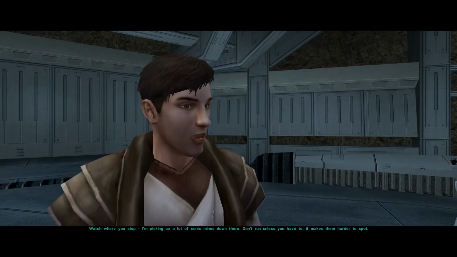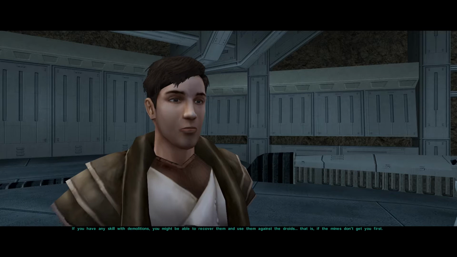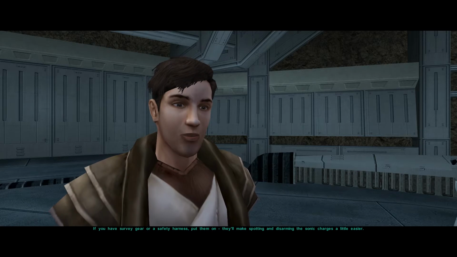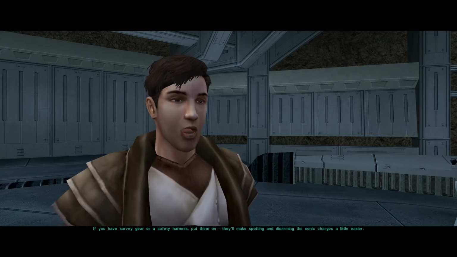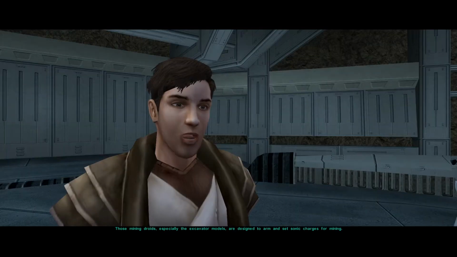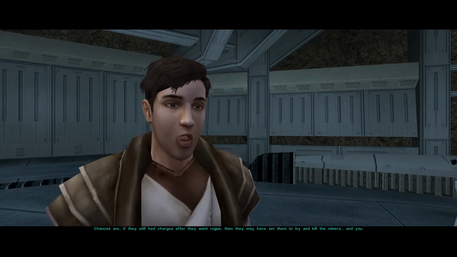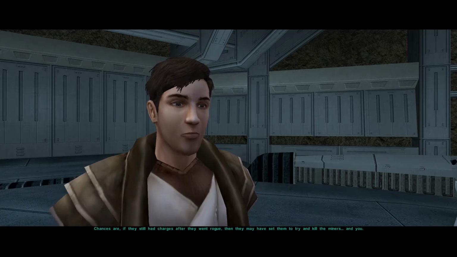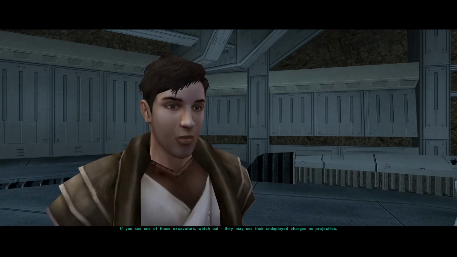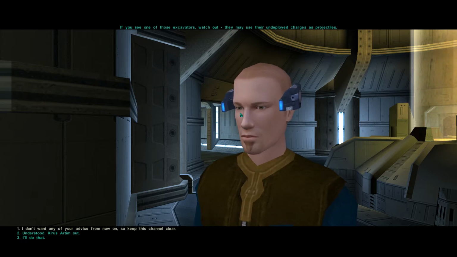Watch where you step. I'm picking up a lot of sonic mines down there. Don't run unless you have to. It makes them harder to spot. If you have any skill with demolitions, you might be able to recover them and use them. Yes, I have skill in demolition. That is, if the mines don't get you first. If you have survey gear or a safety harness, put them on. They'll make spotting and disarming the sonic charges a little easier. Why are there so many charges on here? Those mining droids, especially the excavator models, are designed to arm and set sonic charges for mining. Chances are if they still had charges after they went rogue, then they may have set them to try and kill the miners. And you. If you see one of those excavators, watch out. They may use their undeployed charges as projectiles. Understood.